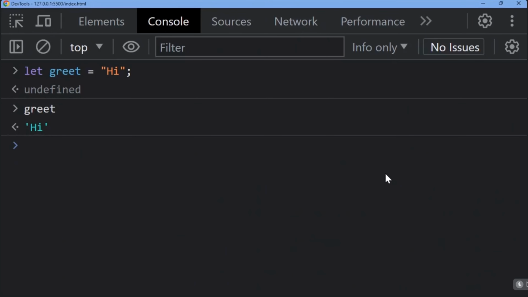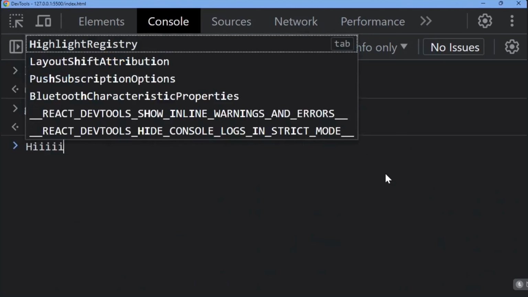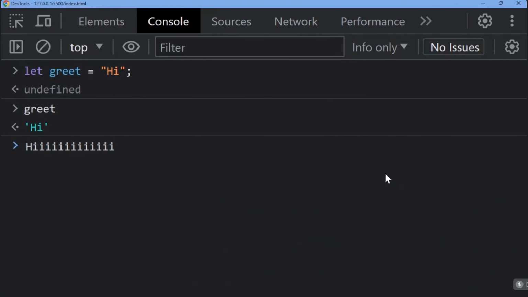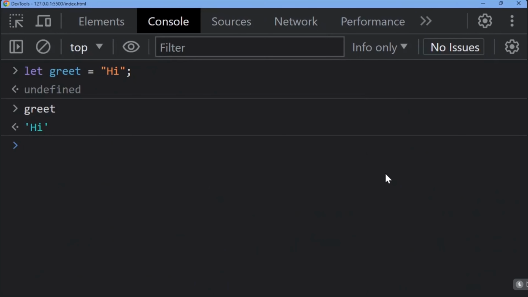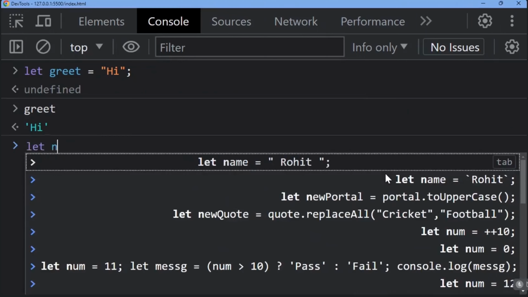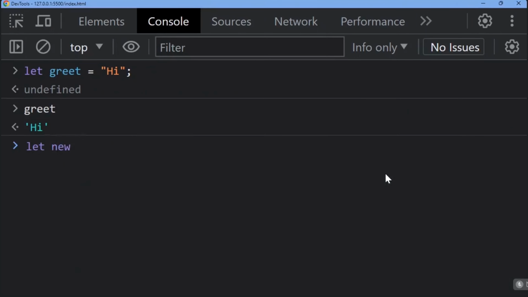Now, for this, I want to repeat multiple i's. Okay, I want to say hiiiii, something like this. So I is repeated multiple times. I can do that using something called repeat. So how many times do I want to repeat? Like for example, let newGreet.